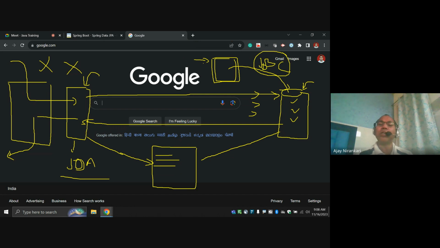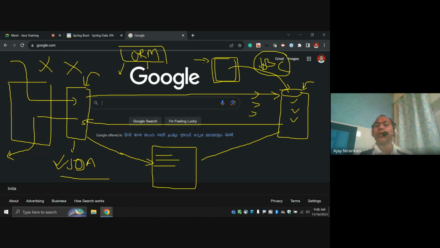This concept is internally implemented by different frameworks known as ORM frameworks, Object Relational Mapping frameworks. Like we have read, Spring Data JPA is one implementation.